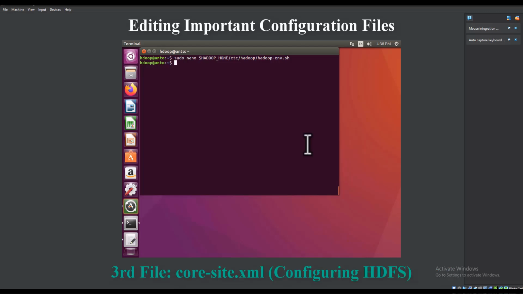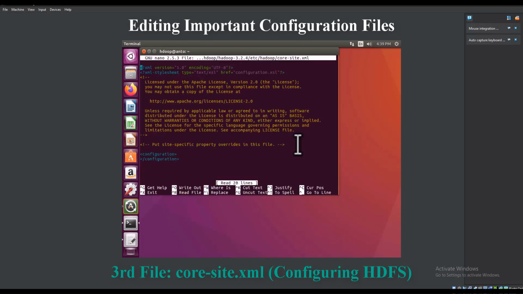Next, we need to configure the Hadoop distributed file system. For that, the file core-site.xml has to be opened, and here we need to set the properties for this particular Hadoop. Inside this configuration tag you need to set the property.